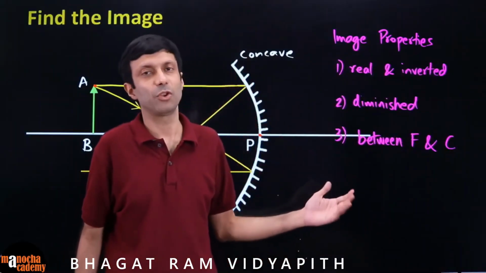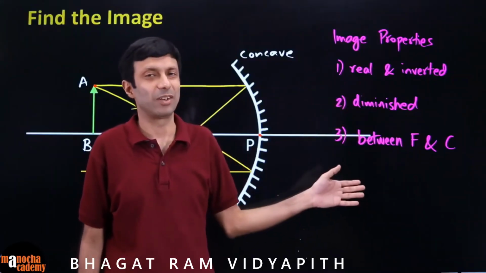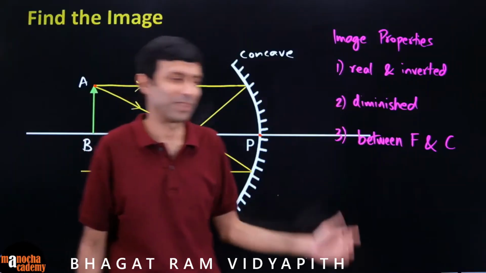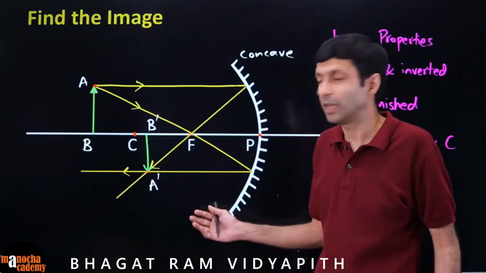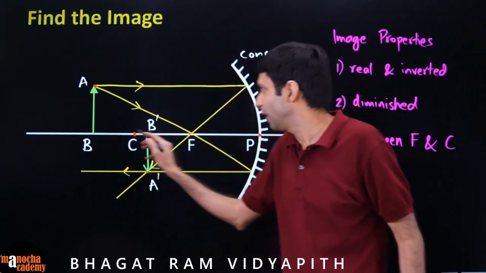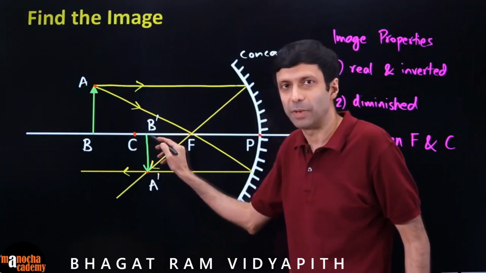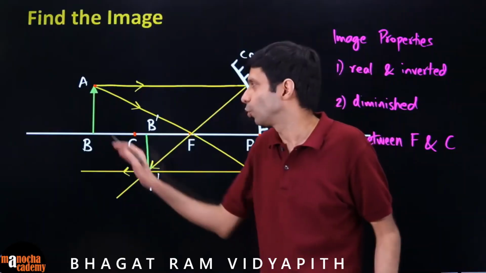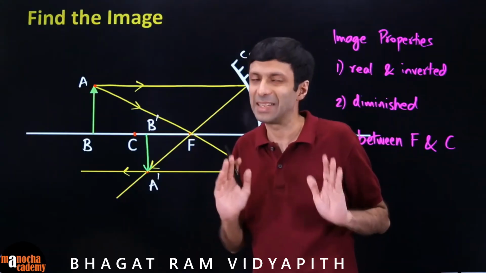Typically yes. If your school teacher says no, it's fine just to show the diagram. Usually the teachers also like to write the properties of the image formed. You don't have to draw the rays from the base of the object, because if you just draw this ray, it is going to bounce back and go here. That is why the base is formed here, right? So do not draw the rays from the base. Just drawing it from the top of the object is enough.